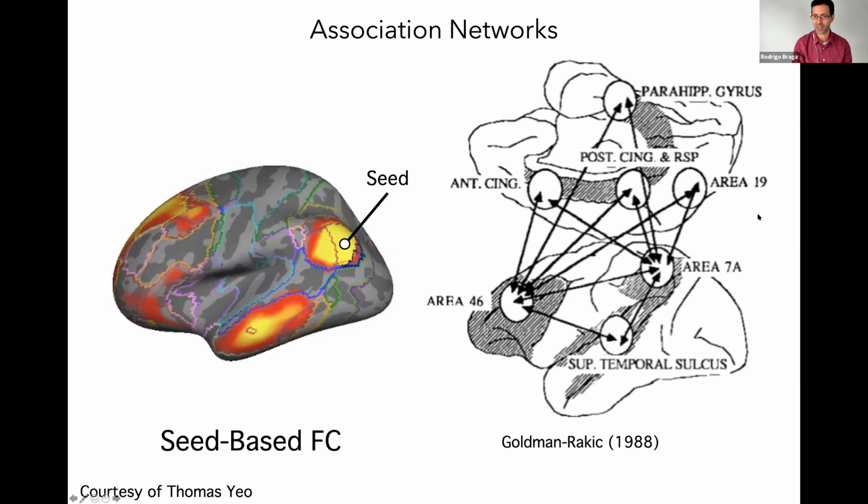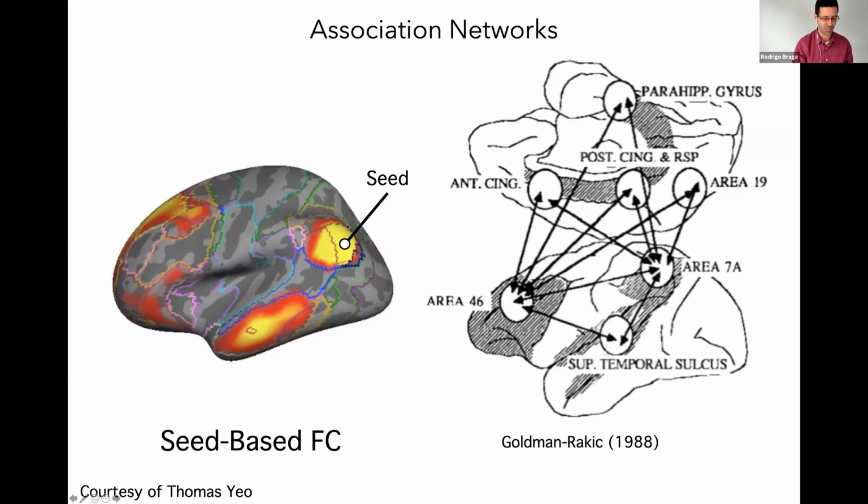If we looked at the lateral surface here, parietal lobe, superior temporal sulcus, and PFC, we're basically seeing a similar pattern, bearing in mind that on the left is a human brain and on the right is a macaque brain, and they expand. The regions are in slightly different places. And also, if I showed you the midline, you would see a similar distribution of regions, of posterior and anterior cingulate regions, and the parahippocampal gyrus for this network.